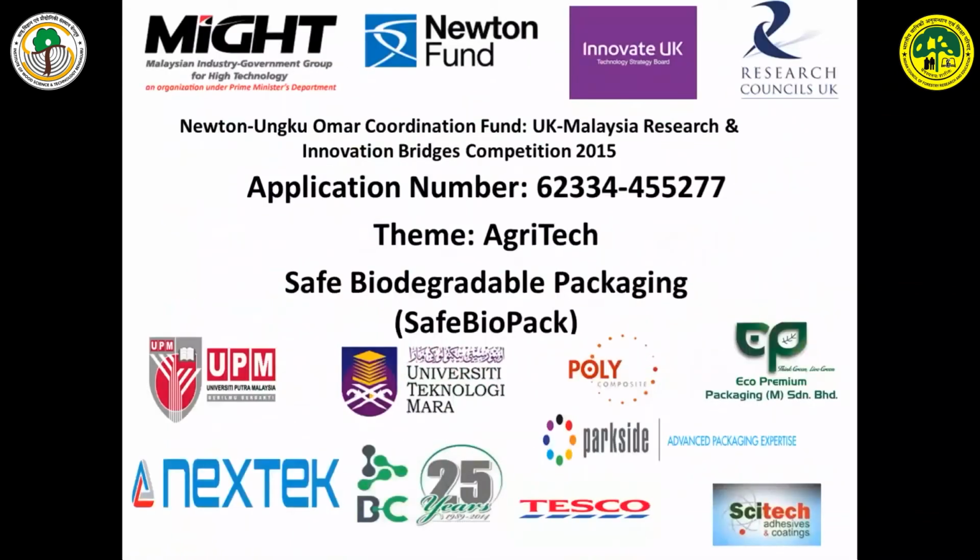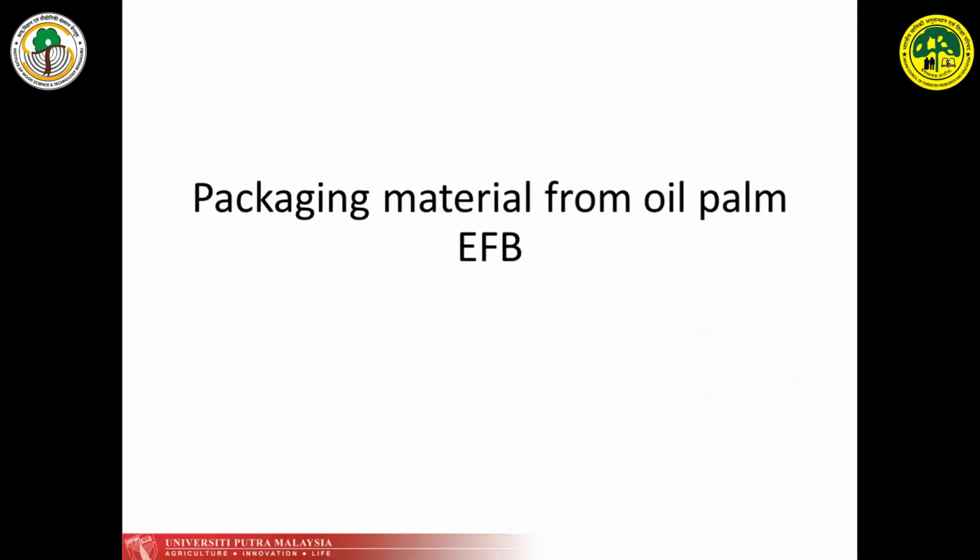Now further, I talk about one international project which we did on developing safe biodegradable packaging, by Malaysia and the UK. In that project we needed to develop a product that is 100% biodegradable, and the project needed to impact the Malaysian economy. As you know, Malaysia is an oil palm producing country, and they have an abundant amount of oil palm empty fruit bunch fibers.